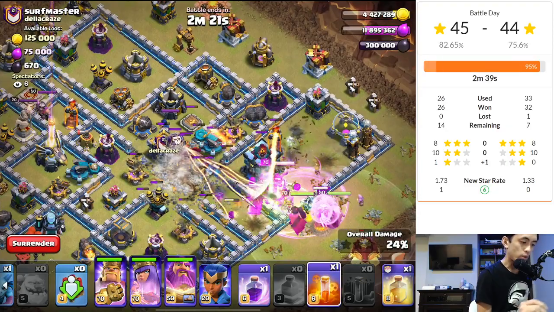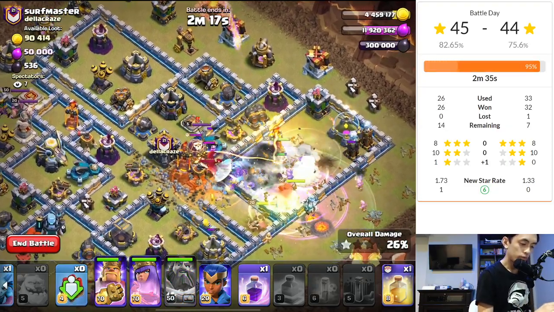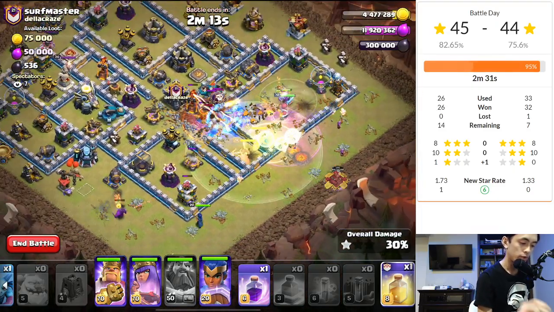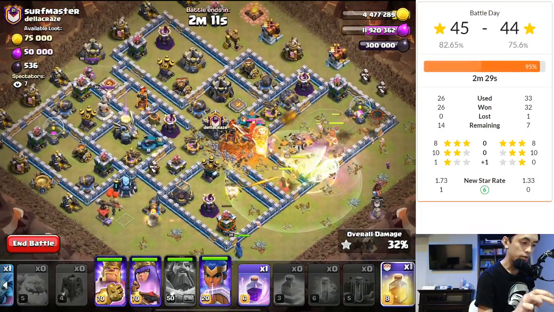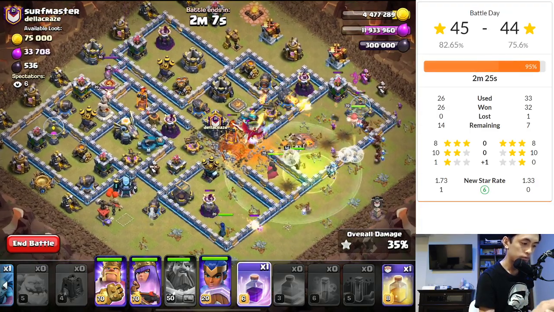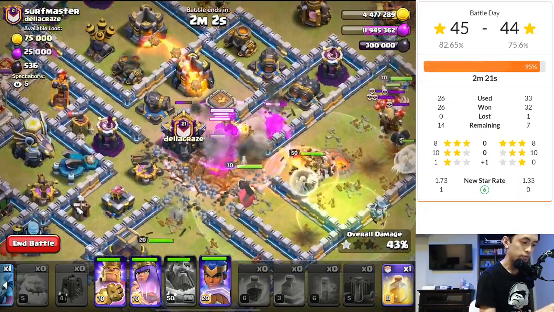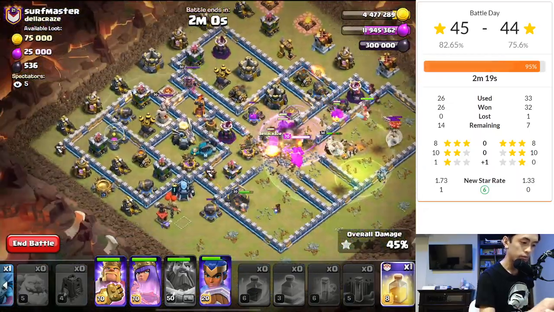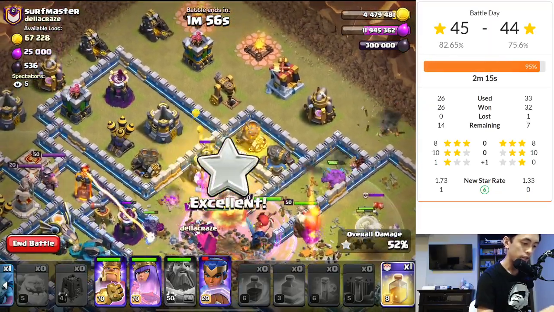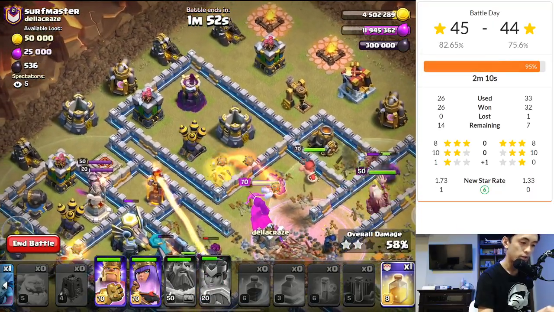We're going to get our poison out. Go opposite side with our Royal Champ. Getting ready with our heal. Rage again. Now basically giving priority to my hogs for my heal.